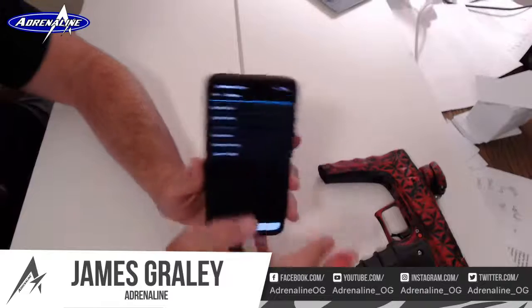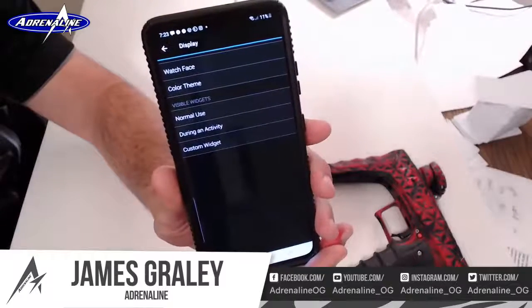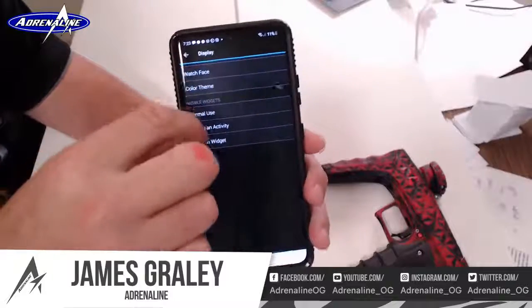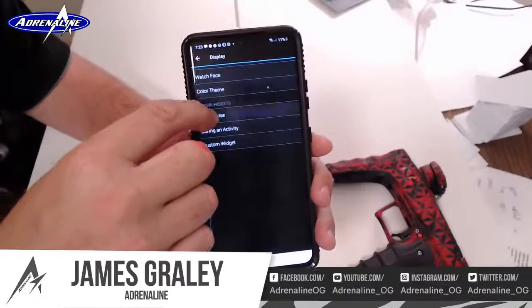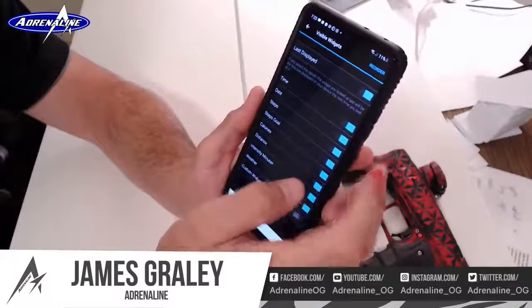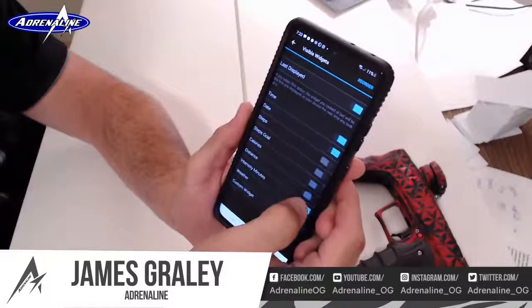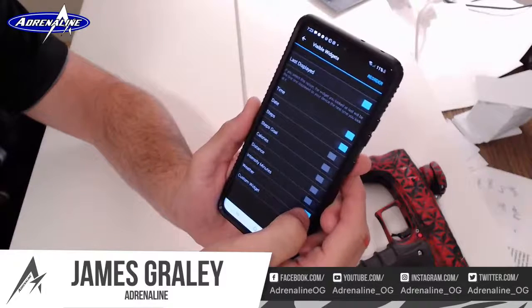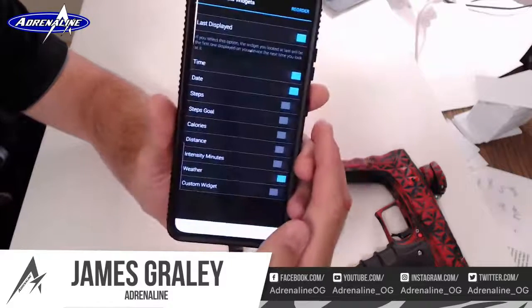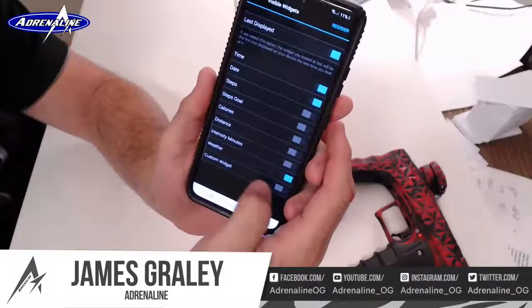Visible widgets. So let's see, we'll get a little closer here. So once you get up into display, the colors where we just changed the color to black or white with black. We're going to go to normal use visible widgets. I'm going to do time and date. I'm going to turn off steps, turn off goal, turn off calories, turn off distance, turn off intensity, leave weather. I think weather's kind of nice. It's up to you, obviously. Turn on custom widget.